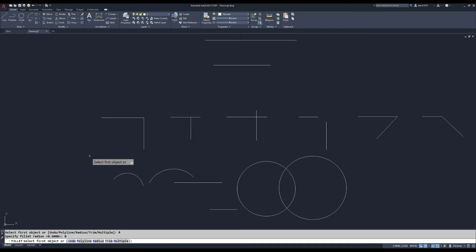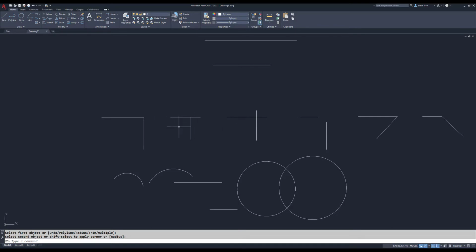if the radius is set to 0, and you pick a corner such as this, you pick the first object and the second object, nothing happens, because it laid in a 0 radius arc, and that's kind of what you had to begin with. But that can be a nice tool if you've got an overextended corner like these two here.